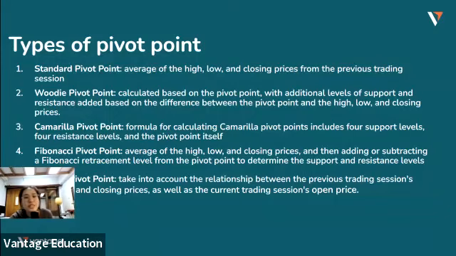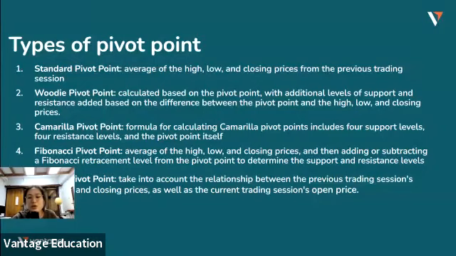Okay, so in summary, the main difference between the various pivot point trading methods would be the formulas used to calculate the pivot points, as well as the number and placement of support and resistance levels. Traders may also choose to use different methods based on their personal preferences, as well as the specific characteristics of the market that they are trading. Each of these serves a different purpose, and it's highly circumstantial based on the market that you're looking at.